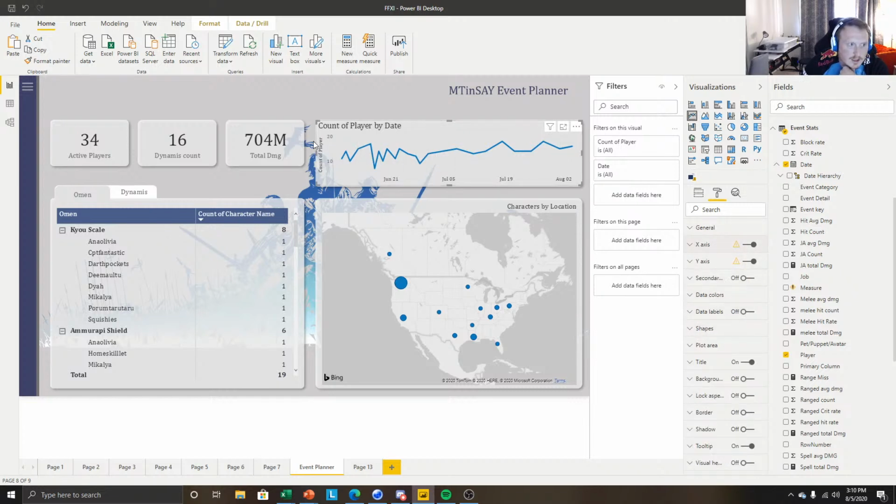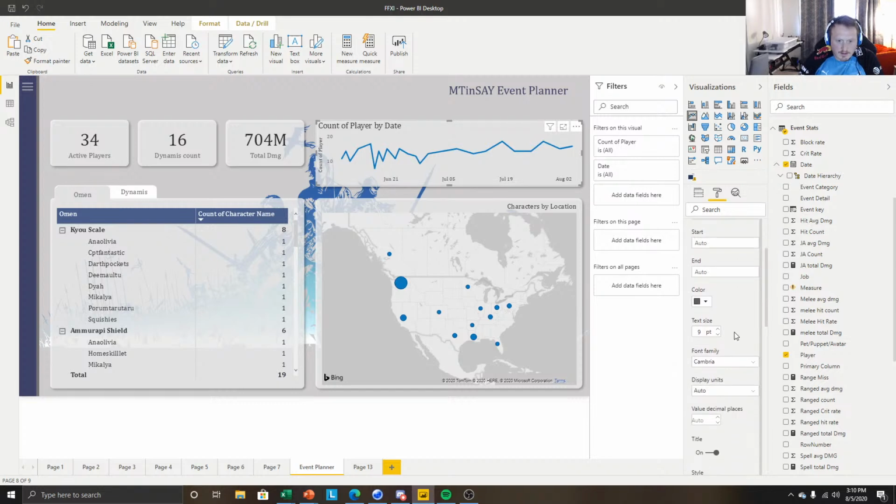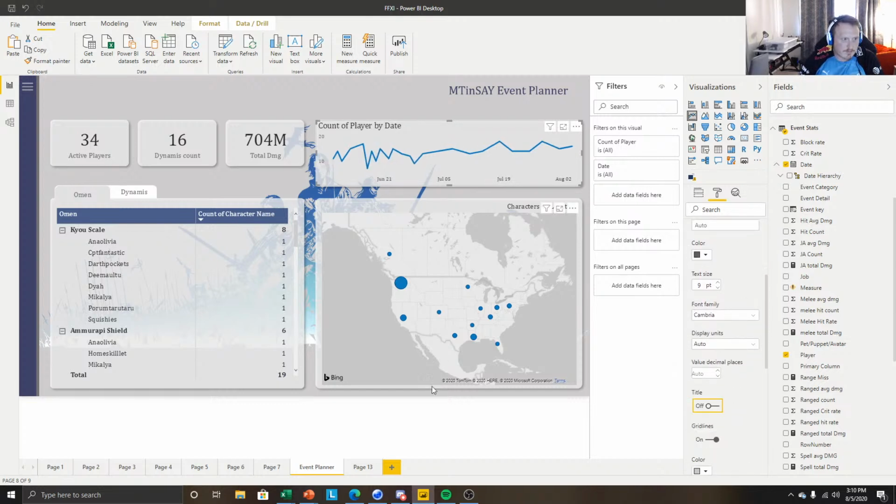And then I don't really need this label over here because the title is going to take care of the label. So it's just repetitive at this point. So I'm going to go over here and say title off. And then I'll darken that while I'm over here too.